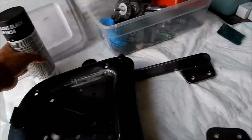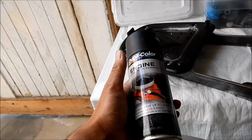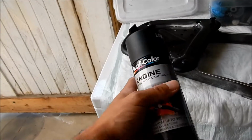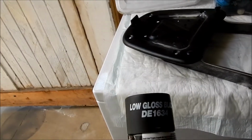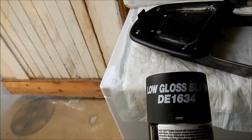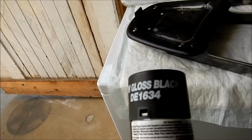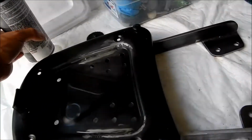Well, here, this is the paint I'm using. I'm using a Duplicolor engine enamel. It's good to 500 degrees. That doesn't really need to be that heat resistant. And it's a low gloss black, Delta Echo 1634. That's the color. I'm thinking this will match the rack and the bike pretty good.